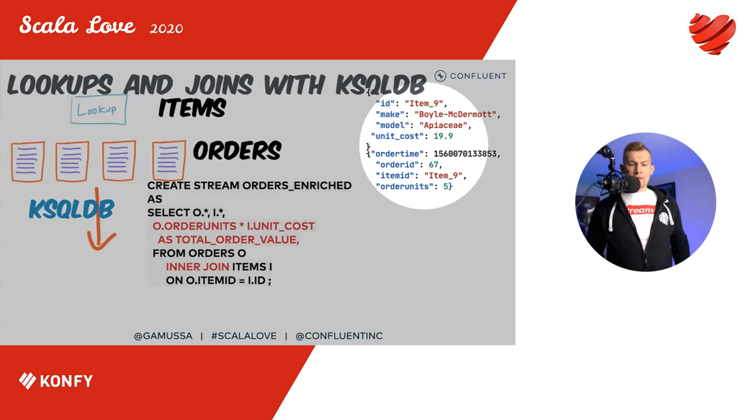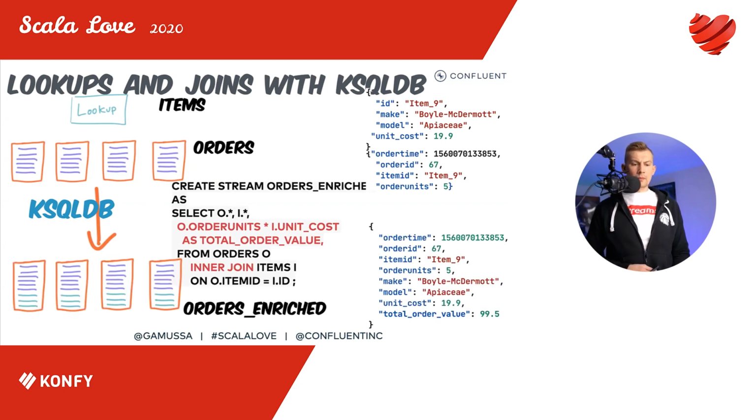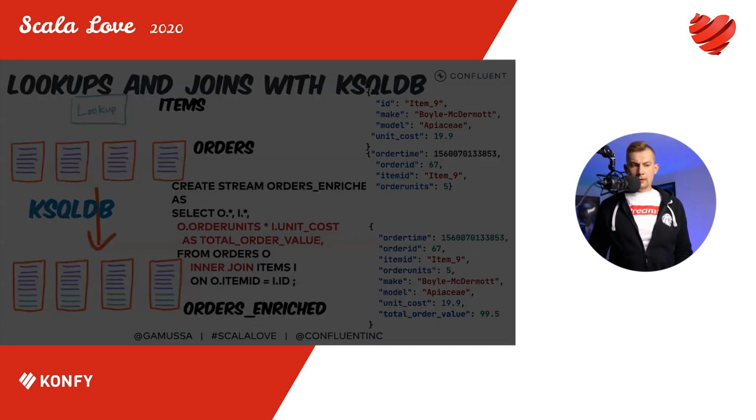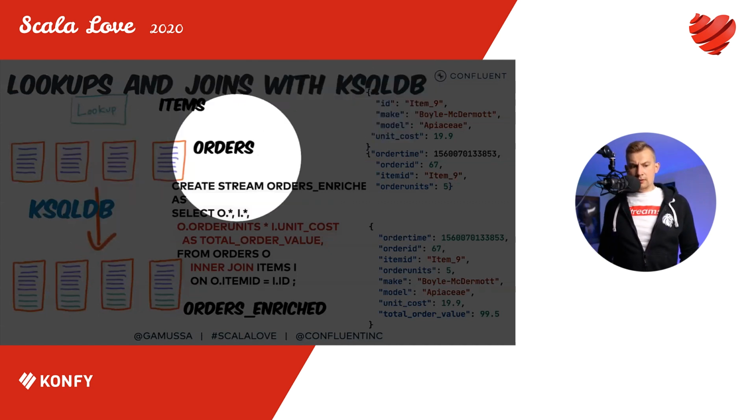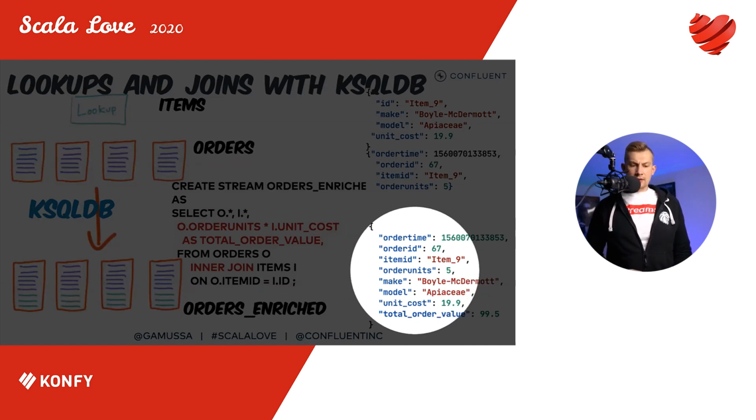With ksqlDB this is actually fairly easy. Joins are a natural part of it, and your previous knowledge of database joins does not disappear, so you can still use similar constructs over here. And we will have an enriched result here. Oh, sorry, there's a pointer. Yeah, so we'll have a joined flat structure in ksqlDB.